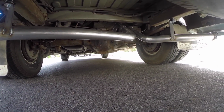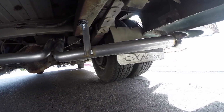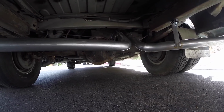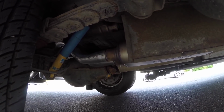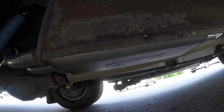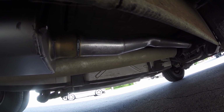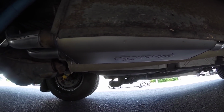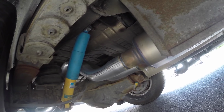Got the 2.5-inch piping. They came over the rear end there. One hanger. One to put on that side. Alright, so here's another angle of the 2 outlet coming out, and the muffler itself. And then here's where they welded the one inlet, 2.5. So it's 2.5 going in, and then 2.5 dual coming out. Bonus shot of my shocks that I put in right after I got it too.